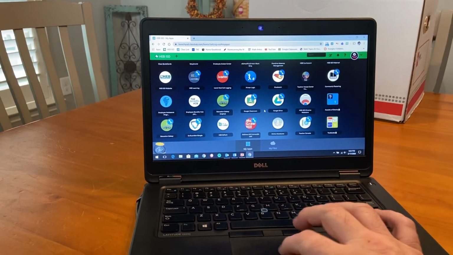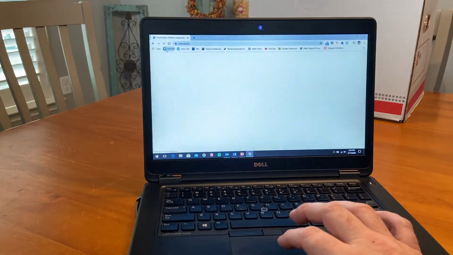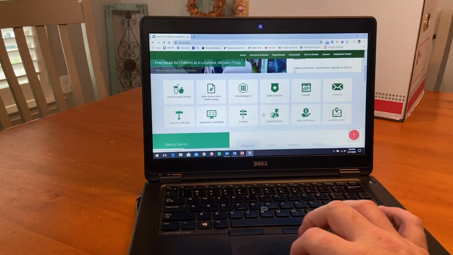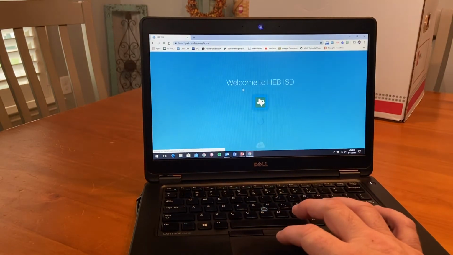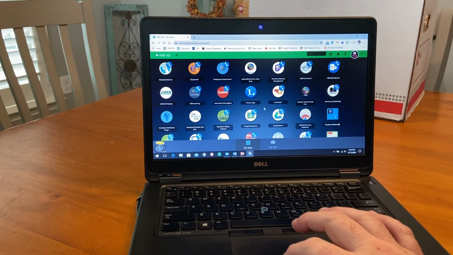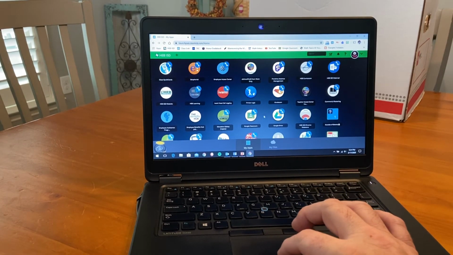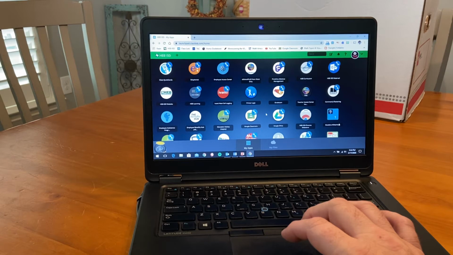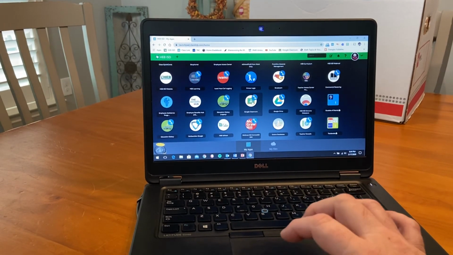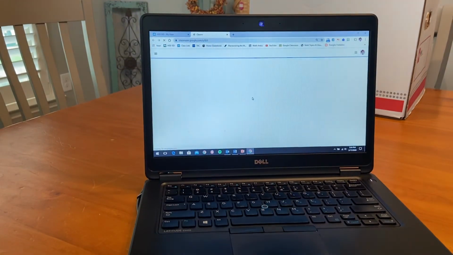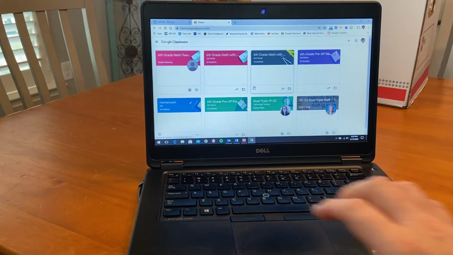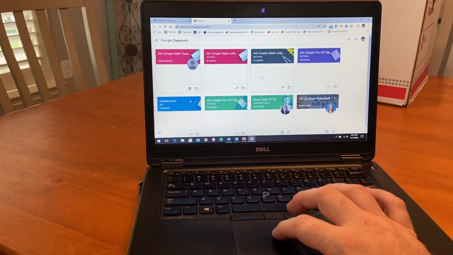So once again, that was HEBISD website, middle of the page, ClassLink sign in. It already knows I'm signed in, so it's taking me right back to it, but the previous step said sign in with ADFS, and then the kids type in their username and password like they normally do. Then they'll get to this screen, and then they can log into Google Classroom. I think there's about 6 kids I need to get in there and actually join, because I had to move them around.